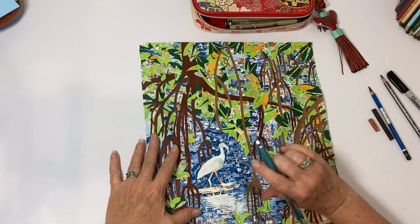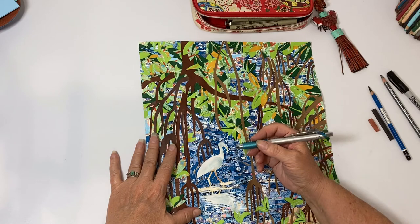For my heron, I'm just simply going to use a fine tip pencil.